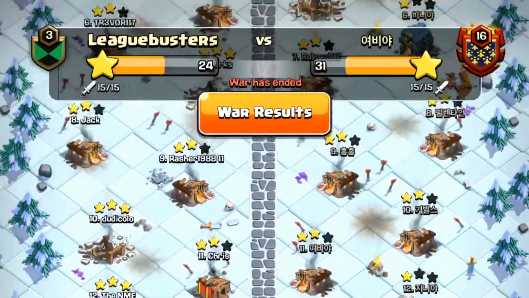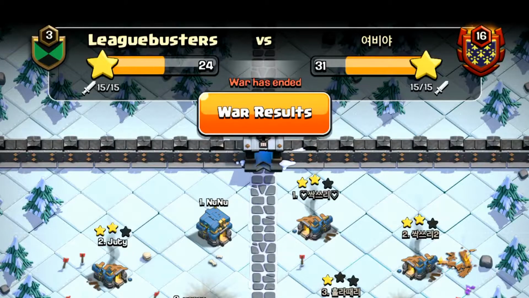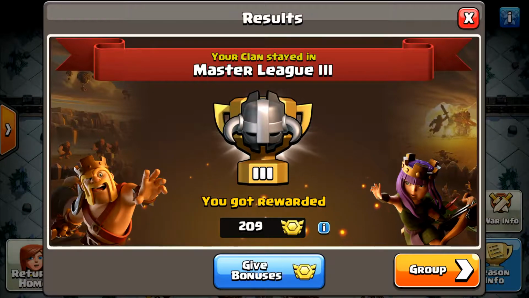The fact that we're able to come in here, even though we're not able to put out the stars as these clans, we're putting out the attacks, we're putting in the work, we're putting in the effort, and that's something that I love seeing here in Leaguebusters. We get effort from both Clanbusters and Warbusters. So let's take a look at the end results here.